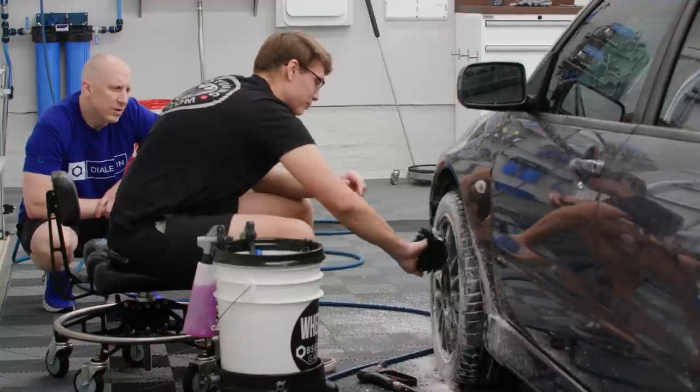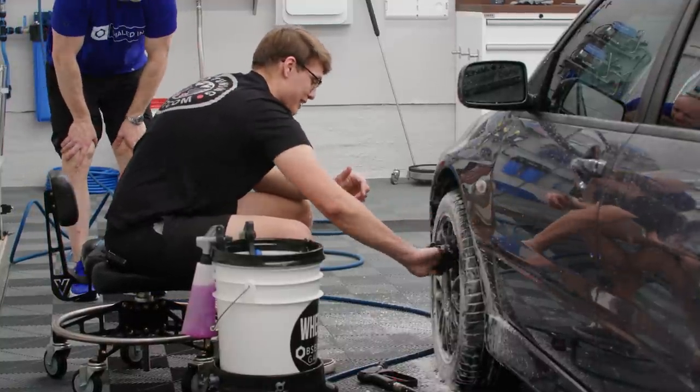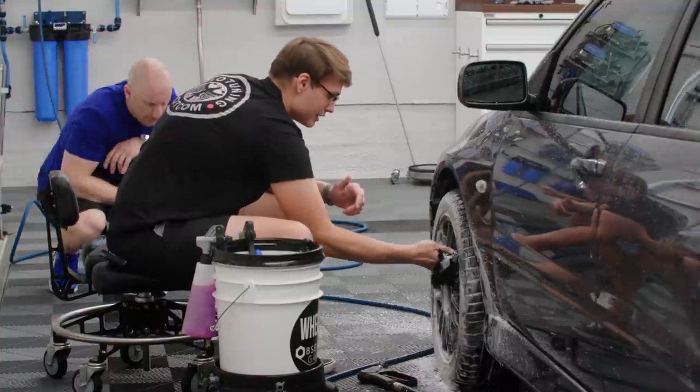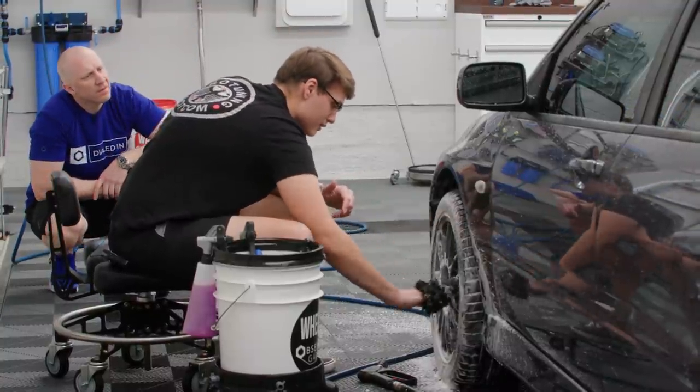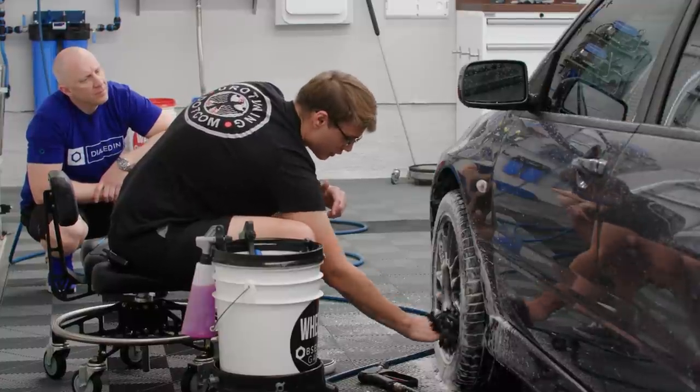So where were you detailing? In your garage, or your parents' garage, or somebody's garage, or customers'? It was a little bit of everywhere. It was mostly me at home in my driveway. And then my grandmother said, hey, you can come use my garage if you want. I was like, okay, cool. And then I used her garage for a bit.